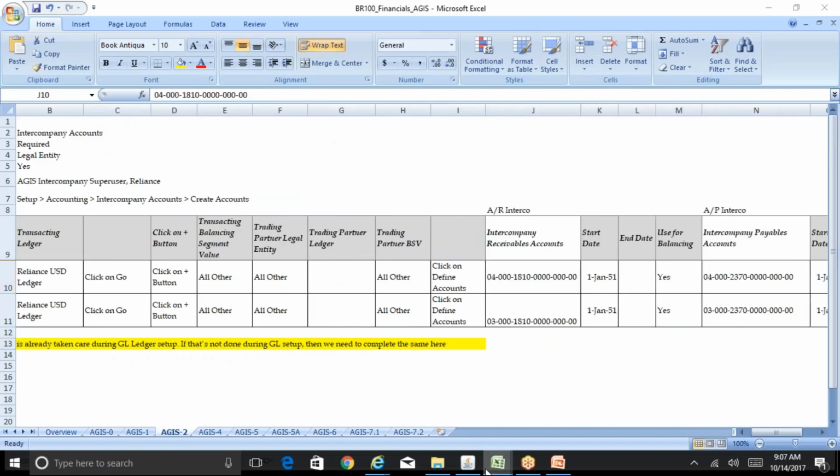So the accounting entry, if you remember, out of our six segments, the first segment is company code, second is cost center or department, third is natural account, fourth is sub account, fifth is product, and sixth is intercompany segment. If you remember, we created this particular segment, but we never used it. Now that particular intercompany segment will come into the picture from an AGIS perspective. How will the system derive this particular intercompany segment?